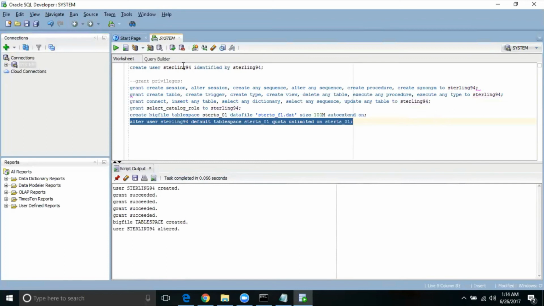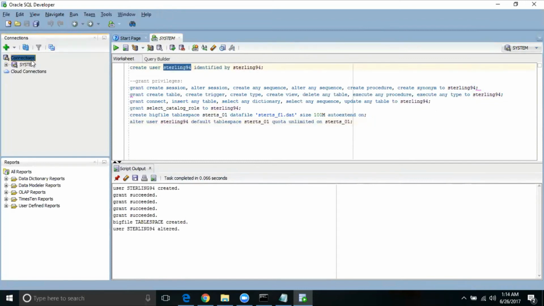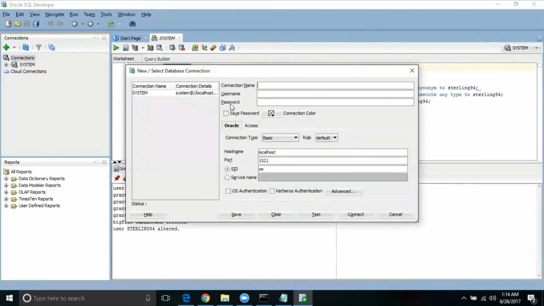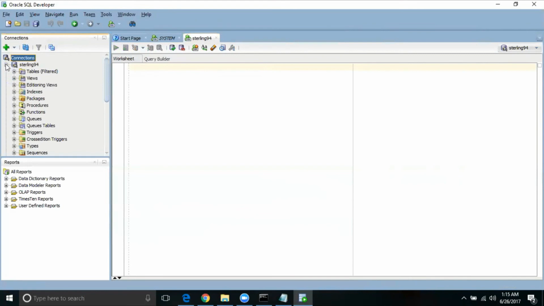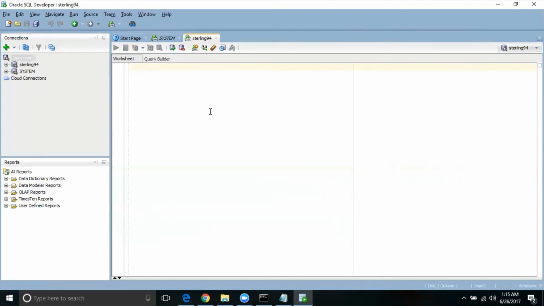Now I'm going to log in using this ID, which is Sterling94. This is going to be your local user, the Sterling94 user, and you can enter the password. Again, this is going to be the same. I'm just going to do a test of the user. You can see it's a success. I'm saving the password for easy login, and I'm going to do a connect again. With this one, you should be able to see the table structure, everything created. Then we should be able to create Sterling related tables and load the data into this schema successfully.